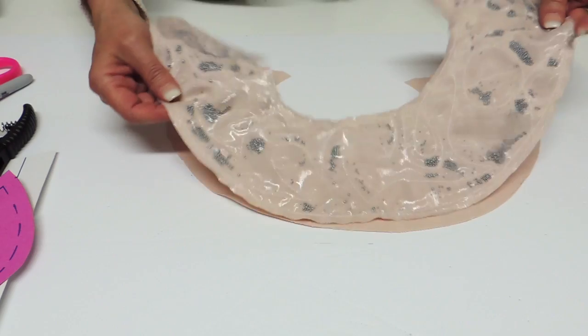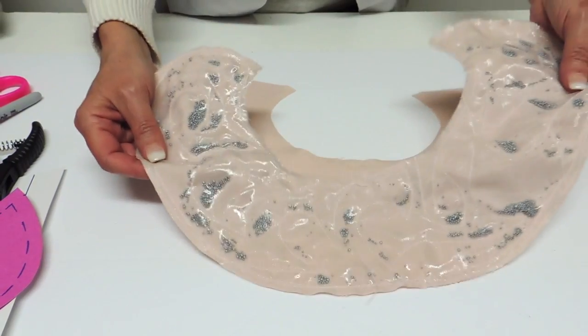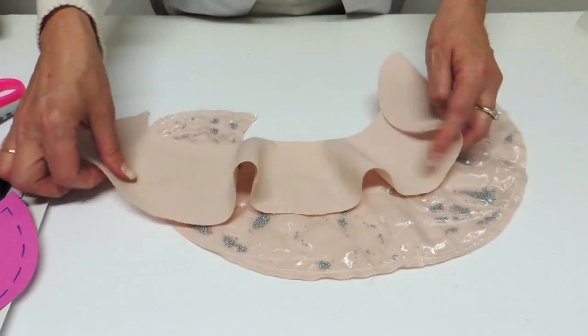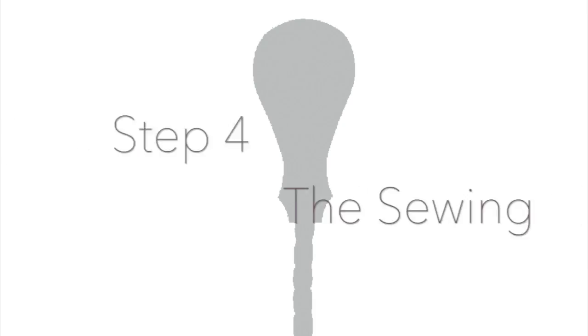As you could see, my pieces are cut, and I already did a little fabric manipulation on my top collar. What we're going to do is place them face to face, and sew the outside of the contour of the collar.